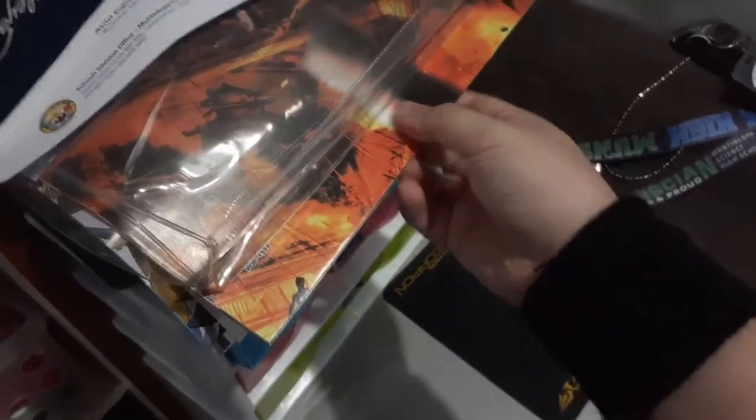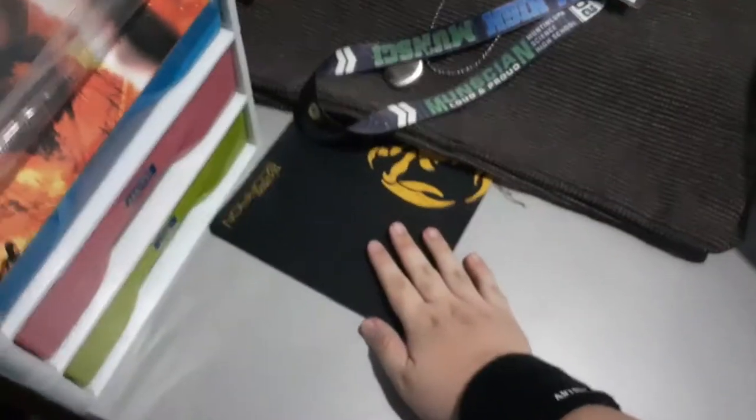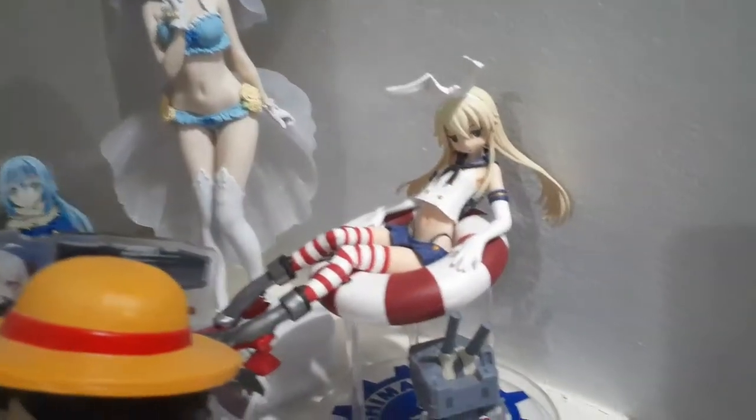Now, over here, I have some posters that I haven't put up on the wall yet. Some paper that I keep, an extra mouse pad, some portable fans, and some random stuff behind that. And here's a close-up of my figures. Yeah, I have some acrylic figures and some 3D figures. I also have one Funko Pop over there, which is McCree.